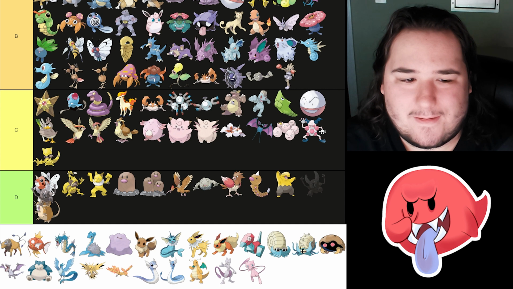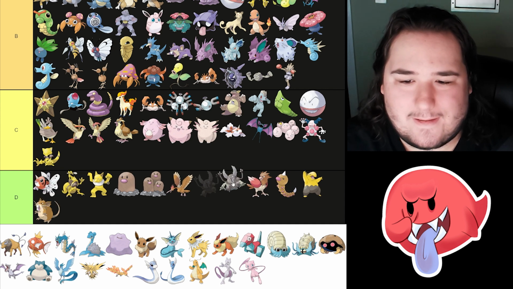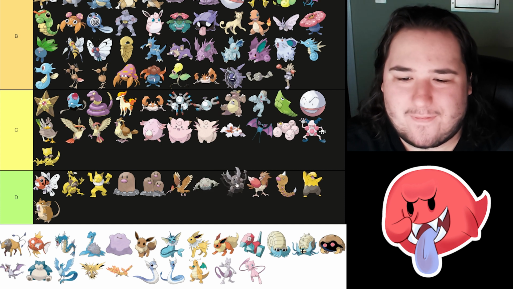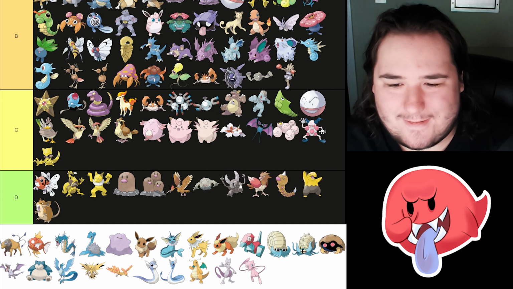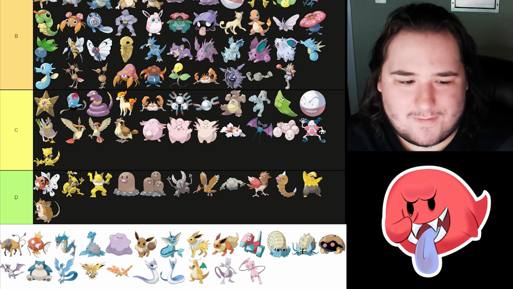Pinsir? Get it out. Get it out. I don't like it. It's too much. The vertical mouth, it's not cool. I'll put it right there.